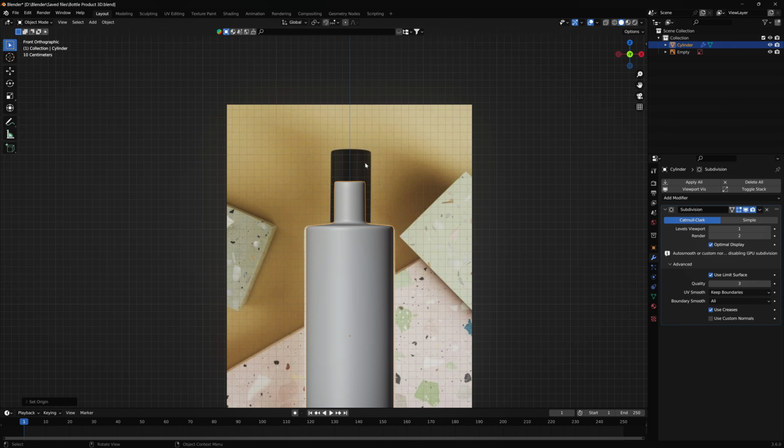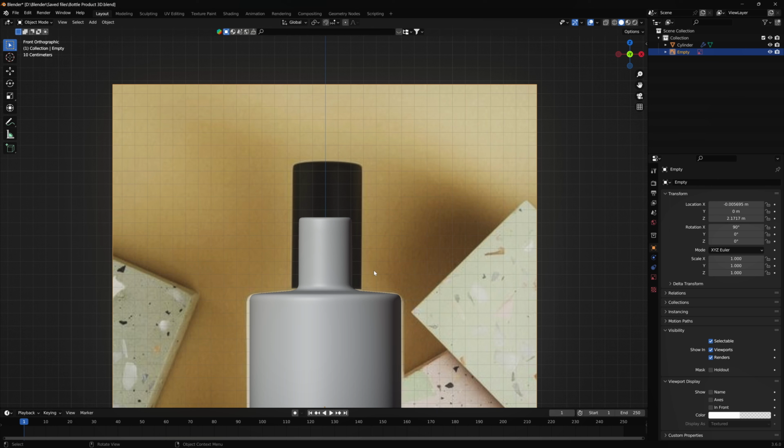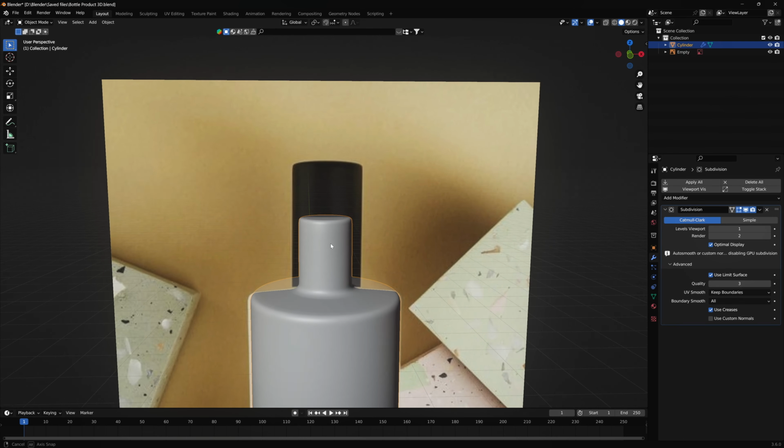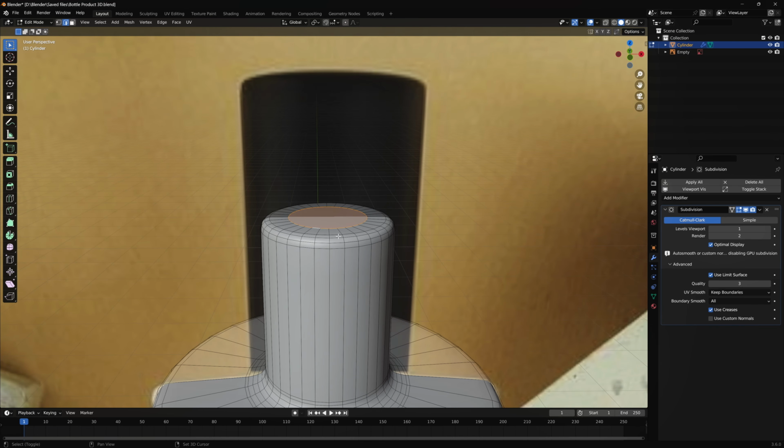Okay, let's go to this cap and let's make a cap. So I'll hold shift and click, or what we can do is we can select our edge with Alt and left click, hold Alt and left click, and then do Shift S, so that you will have this kind of panel.